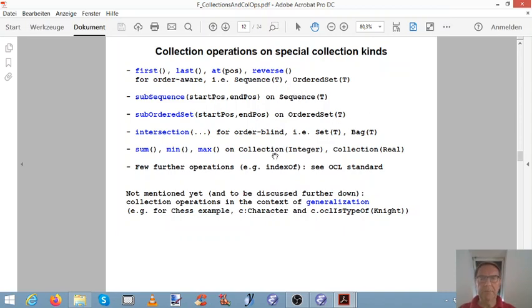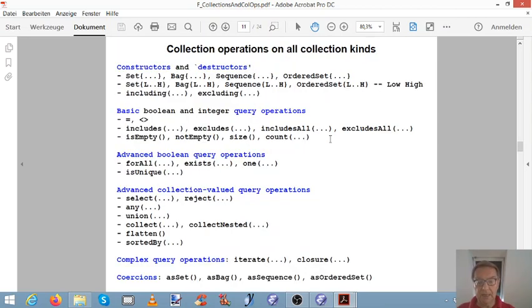What should that be? And on numerical collections, on collections of integers, we have the particular operations sum, min, and max. These are the operations that are defined on special collections.